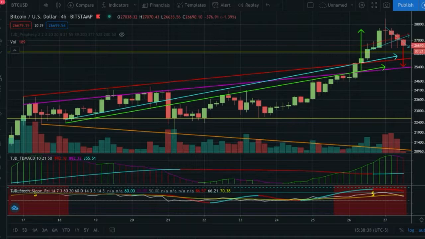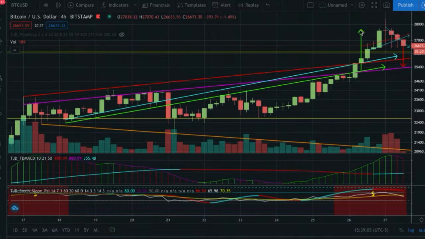Alright, we're looking at the Bitstamp chart. I'm on the 4-hour Bitcoin on Sunday, and it's about 4 p.m. EST. And as you can see in the previous video, we were talking about this broadening wedge right here, and essentially the right angle and probability of breaking to the upside was 34%, and a break to the upside is extremely reliable.